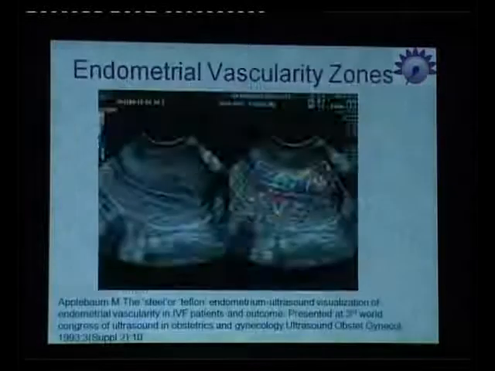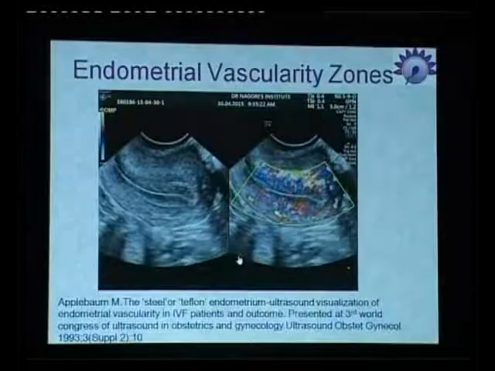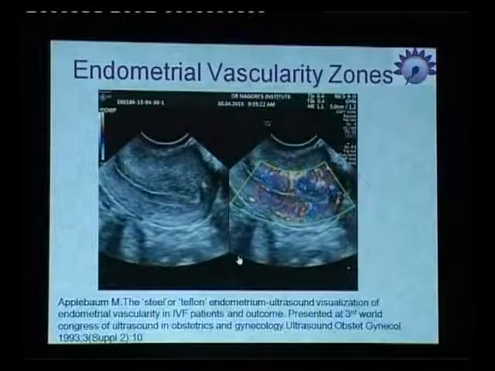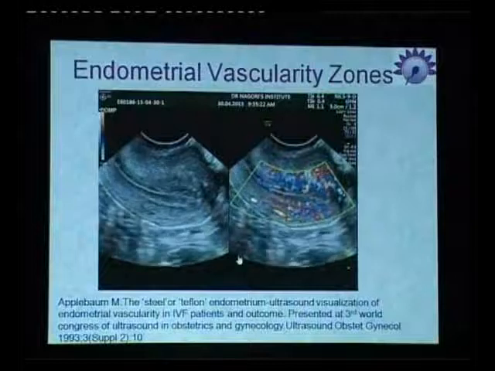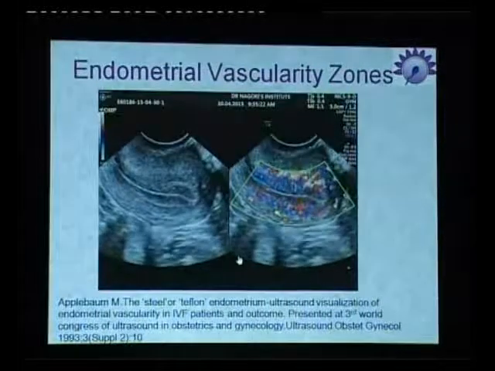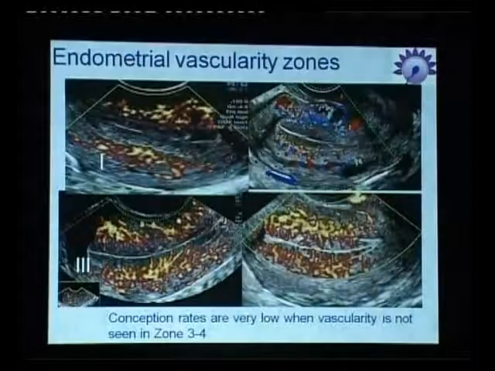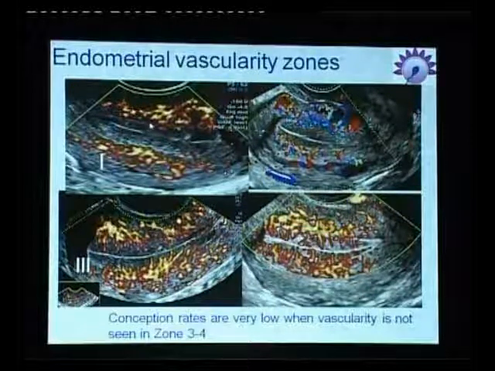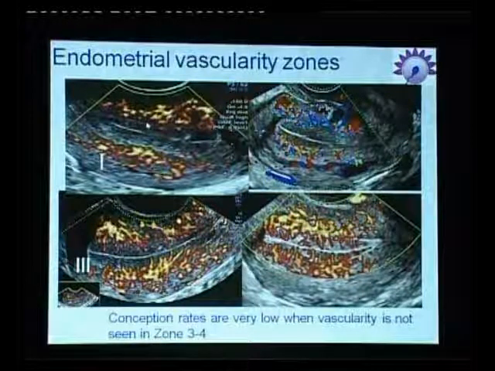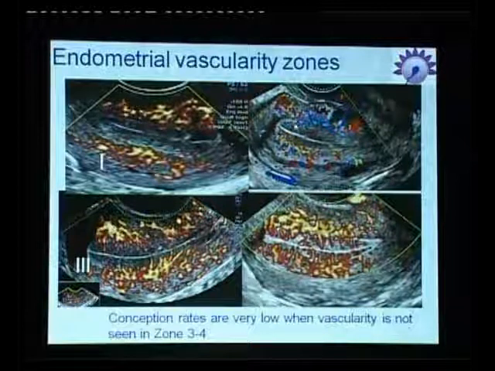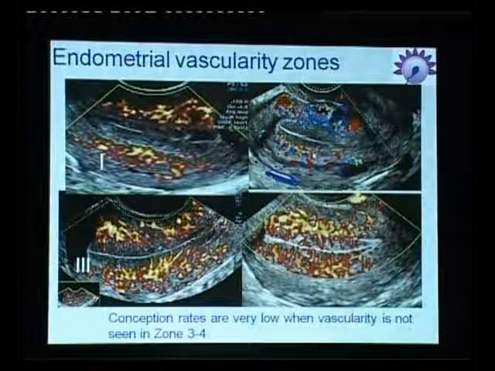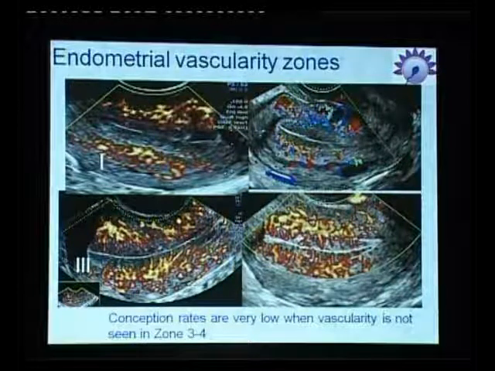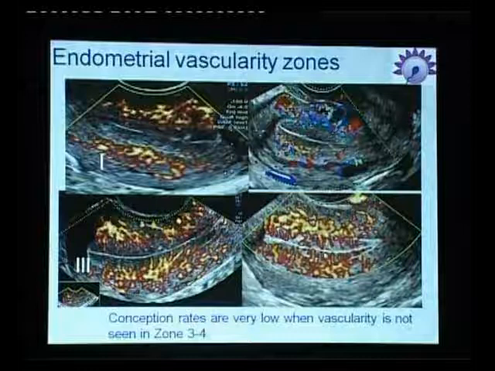That means even if you are glad there was no flow, and the implantation has occurred, you must be very watchful for the abortion. It is very much likely. If it is so important, we need to make it a little more objective than subjective, and that is why the endometrial vascularity has been divided into 4 zones. If the blood vessels are reaching only the endomyojunction, it is zone 1. If they are touching the outer hyperechoic line, it is zone 2. If they are coming to the intervening area, it is zone 3. And if they are touching the central line, it is zone 4.